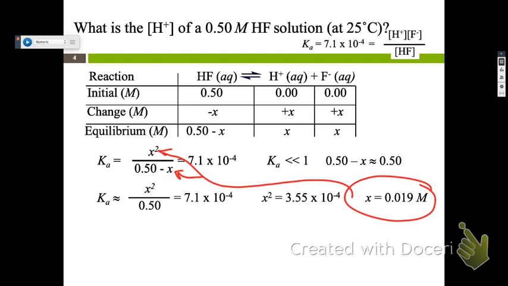We need to see if this is less than 5% of our initial concentration. So check that. See if it's valid or not, if you haven't done that already. Whichever way you want, figure out if that is less than 5% of our initial concentration. Where does 5% come from? Why do we have that magical number? Because everything ends up in a logarithmic scale, and so that's a number they decided is insignificant once you go to a log scale. I'll show you that in a minute.